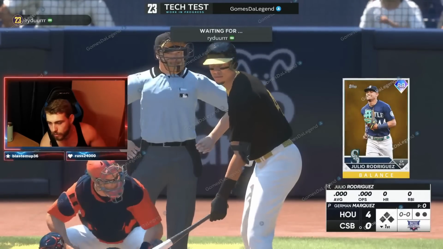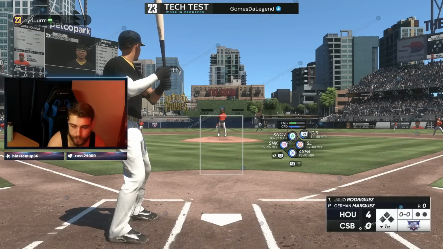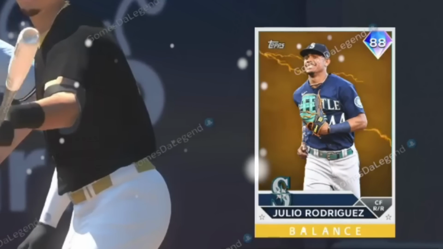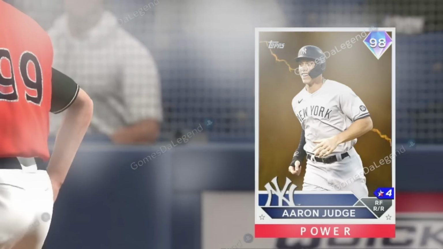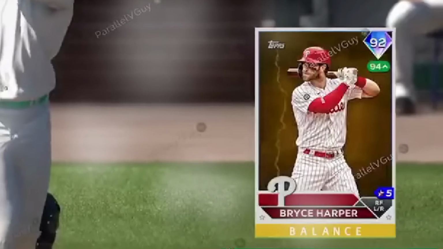Next one, let's talk about animated card art, which is seemingly in the game right here. As you see with certain cards like Julio Rodriguez, Aaron Judge. I've seen it on about any diamond player. I don't think I've seen it on the golds quite yet, but my guess is this is probably new animation for supercharged players. It seems like that's the most likely.